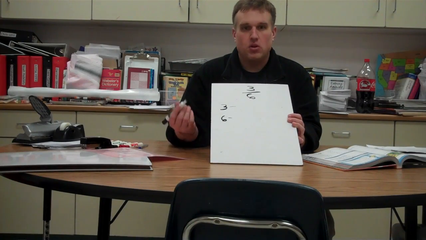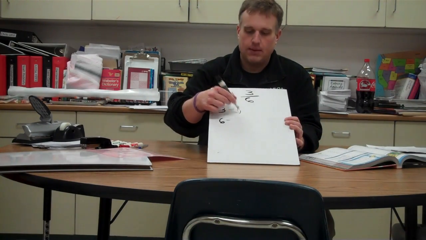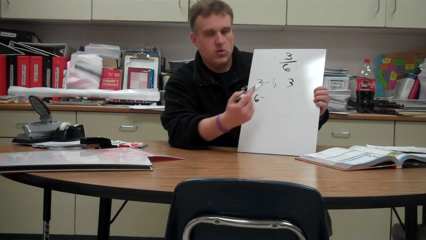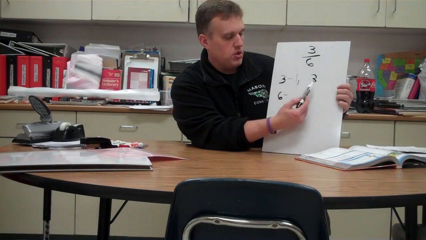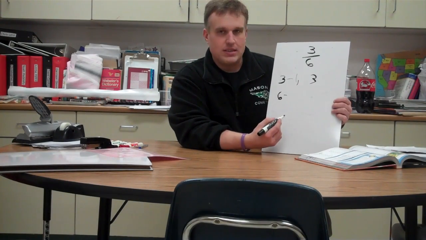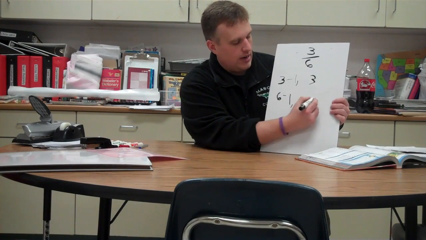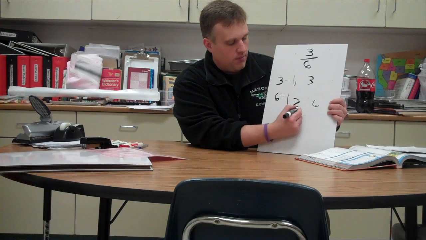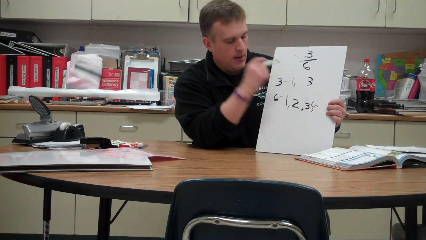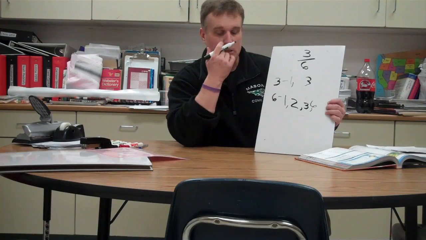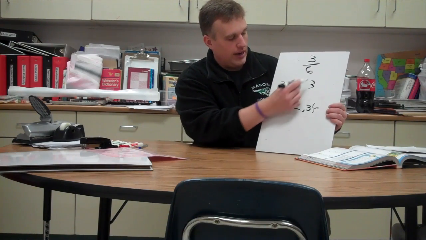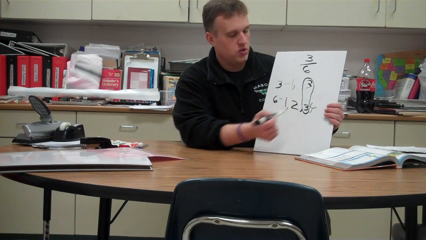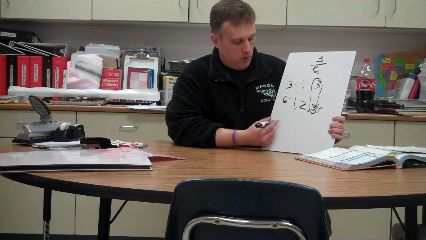So for 3, I can multiply every time 1 times the number itself, 1 and 3, and those are the only two factors for 3. So those are the only two numbers I can multiply together to get 3. So now I'm going to go to 6. Well, I know automatically it's 1 times 6, and also I can multiply 2 times 3. Okay? And because 3 is next on my list, I know I'm finished. Okay, so I compare my lists. My greatest common factor is 3.